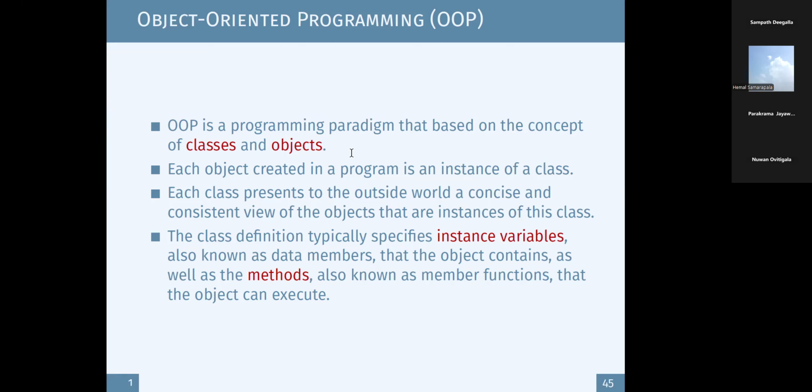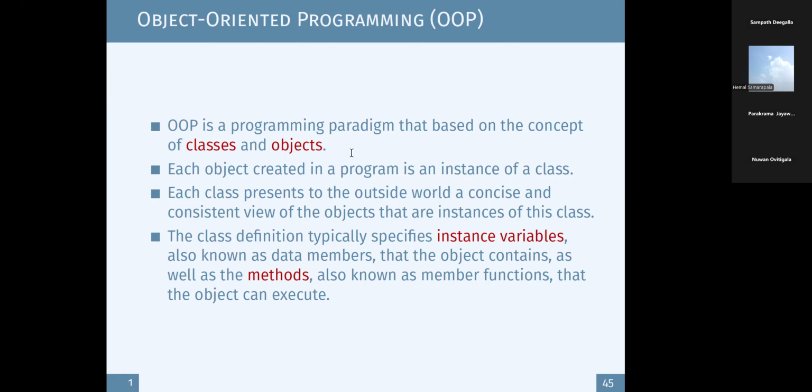For example, if you want to have an information system on student management, I can create classes for students, I can create classes for lecturers, I can create classes for courses and so on. So whatever we want to represent, whatever the things, we can create classes, the templates. And the real ones we create as instances, we call objects, right?